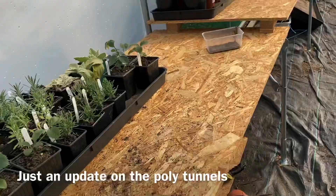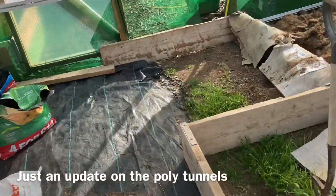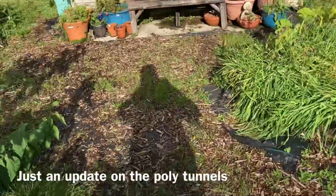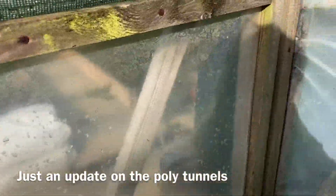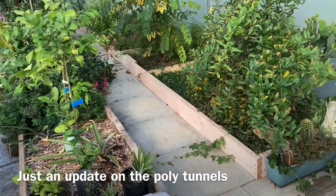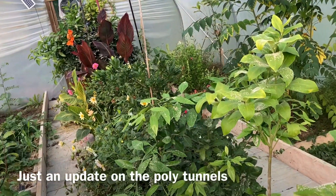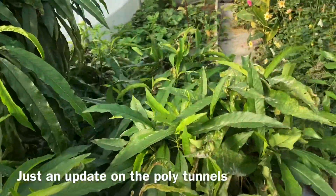So that's roughly what's happening in this polytunnel. The other one with all the normal stuff growing in is going to be cleared down now. I've still got little trees waiting to be planted out — so much to crack on with. That's why I really can't be doing with laying around in the house for two weeks. In here is where I grow all the citrus trees and everything. I've been using DE powder to try and keep the scale insects at bay this year, and so far so good. I've also used it for red spider mite and it's done really well.